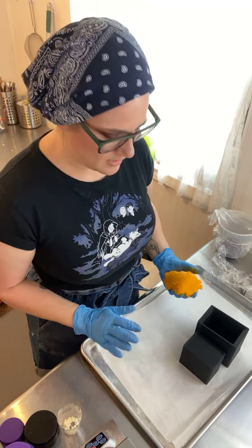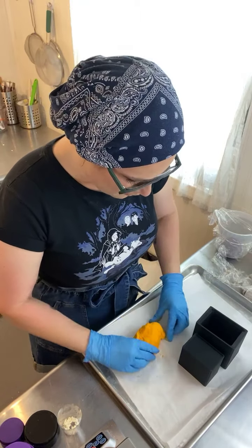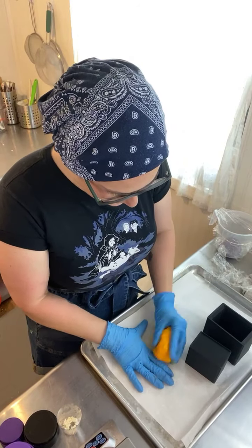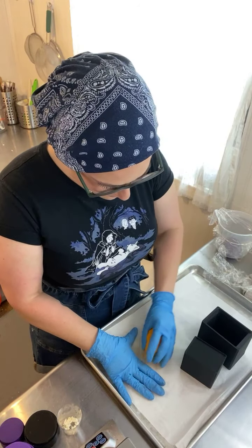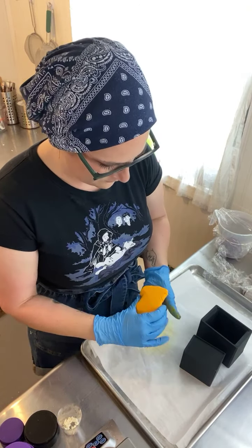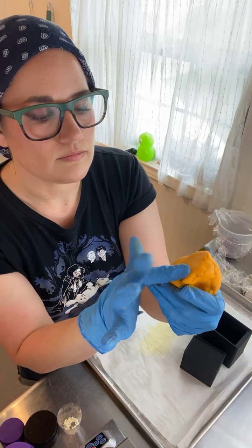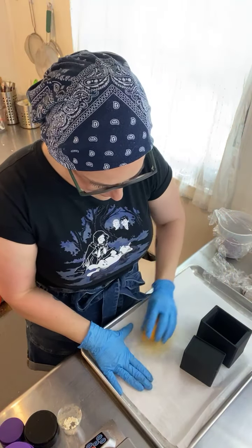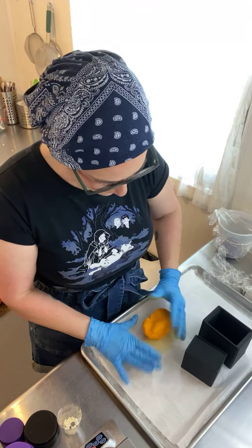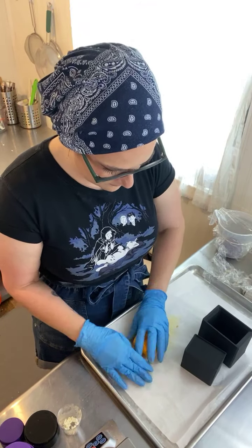Whenever I'm putting things into a 3D printed mold, I like to form it to the general shape of the item that I'm going to be packing it into. I'm out of freezer paper, so I'm using parchment paper, and it's not quite as nice. I could use my table if I wanted to. Anyway, then I rub the mix onto the table or a smooth surface a little bit to smooth those edges up.